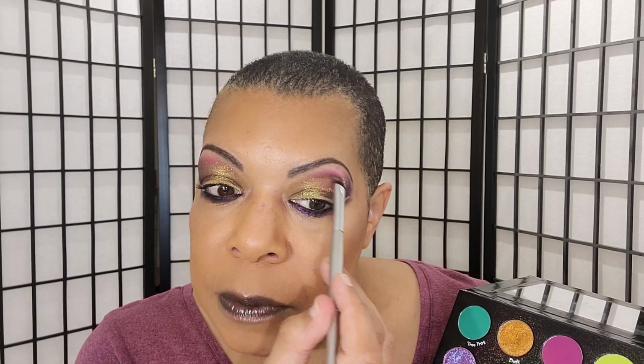You let me know about this look. We went from an all matte, you could have just stopped there, and we added Firefly, this green on the lid, and I showed you how you can just do the mobile lid, and not even just putting a shimmer on top of a matte, but even like how we did the red all the way up, you can still just put it on the lid and just a little bit higher than the crease, so when you look up you still see the top edge of it. This side I'm seeing more Firefly than over here. Does it really matter at this point? No, it doesn't, but we're going to take it and put some up here anyway.